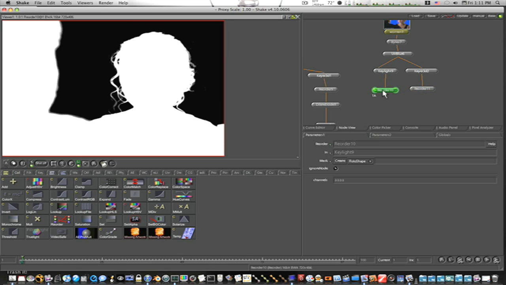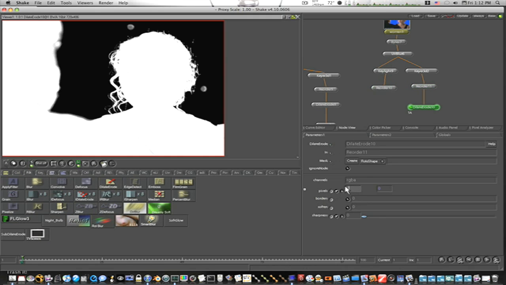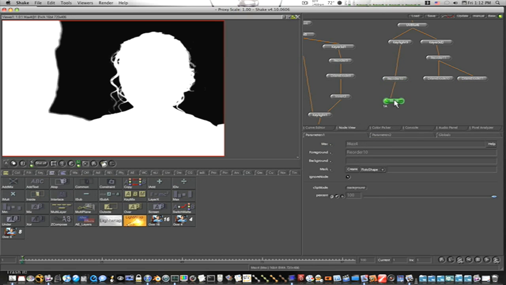Now what we're going to do is we're going to max these mats together, but first I'm going to add a dilate road to this reorder coming off my key or 3D. And we'll have it be minus one, like so. And I'm going to branch off another dilate road and make it plus one. Now from my key light reorder, I'm going to pin to max from my layer menu. Max. And I'm going to pop in my first dilate road. And then from my max node, I'm going to add a min. And I'm going to put in my plus one dilate road.